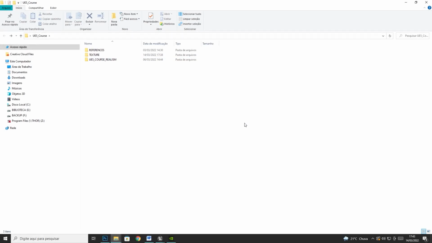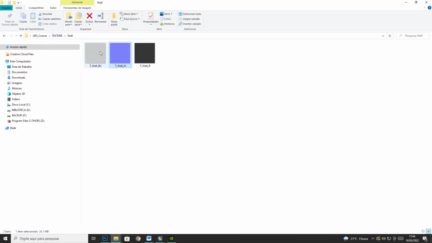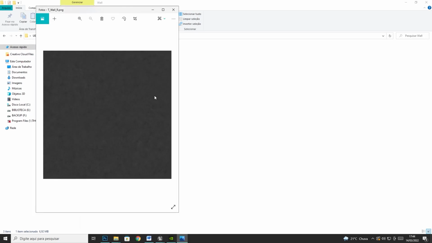Hello, we are back with our material class. We're gonna talk about how to add nodes and variation. Reflection variation, texture variation, change the color of the texture like it were a mix. Okay. I left a link for you below the video of the textures, okay, of the wall, and we're gonna use a normal texture, a base color texture, and a variation texture, okay.